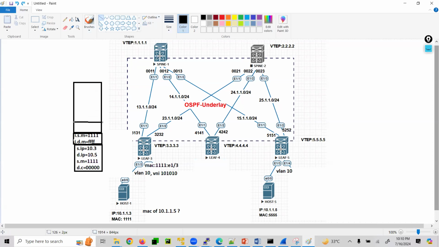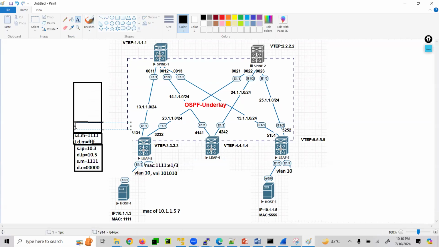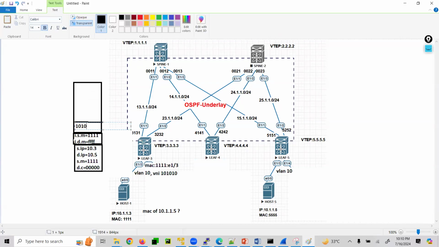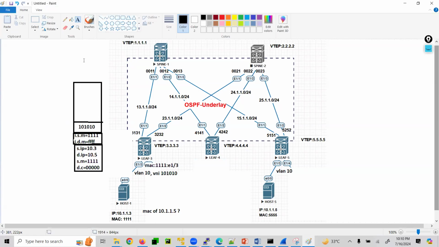Okay, so what is the layer 2 VNI? It will add 10.10.10. Right, this is the layer 2 VNI for VLAN 10, correct? So this is the VXLAN related information. Now it is going to add the UDP header. Right, UDP we already discussed is used for ECMP, right?